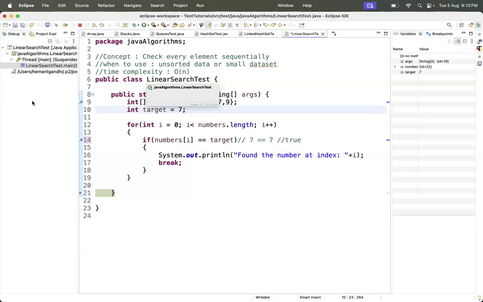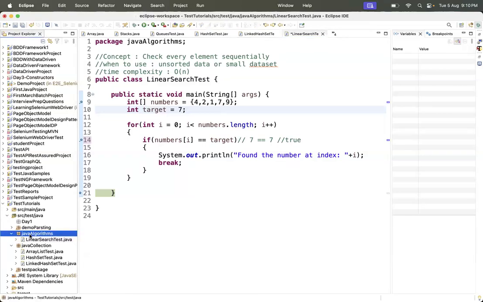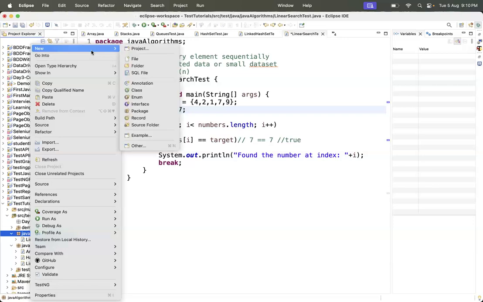I have one doubt. Sorry to interrupt. Suppose you said data set. When it comes to data set, I'm having a small data set. Let's consider, in a website, I'm looking for one particular product. Can we say that is a small data set, or should we consider that website list as a bigger data set? That is my question here. When it comes to linear search, suppose I'm just looking for a laptop. So that is one product, and I'm looking inside that website's products. So can we consider this a small data set, or a bigger one? That's my question.